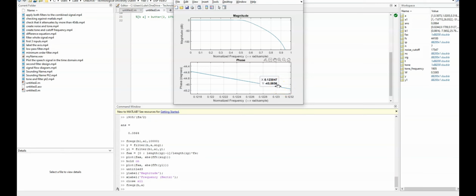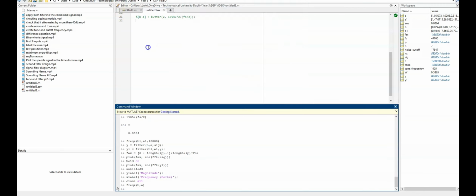So we get a phase shift of minus 45 at the normalized frequency of 0.123047 to be accurate there, and then if I multiply 0.123047 by fs over 2, we can get the actual frequency.